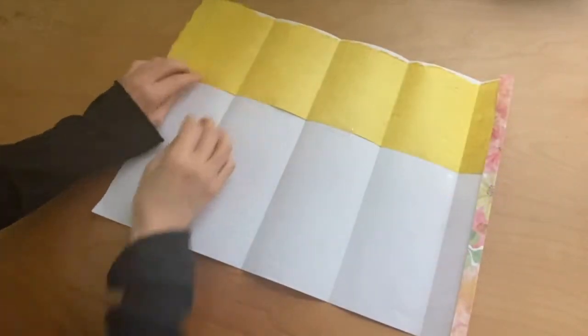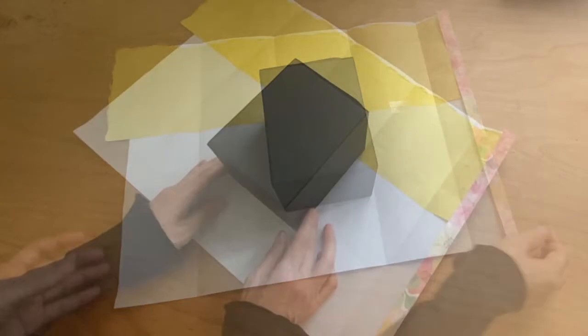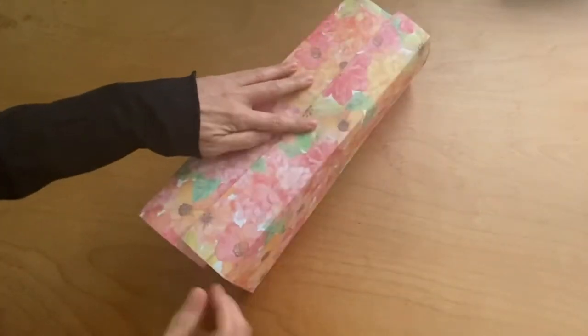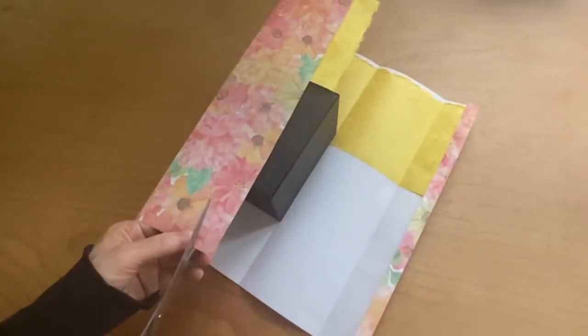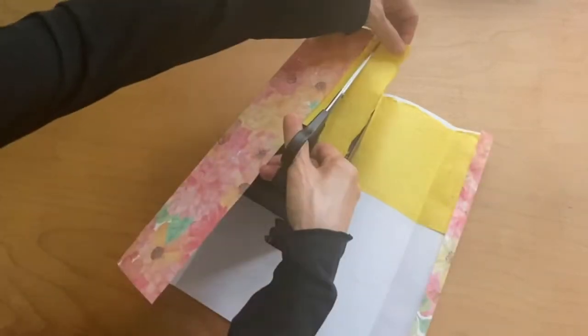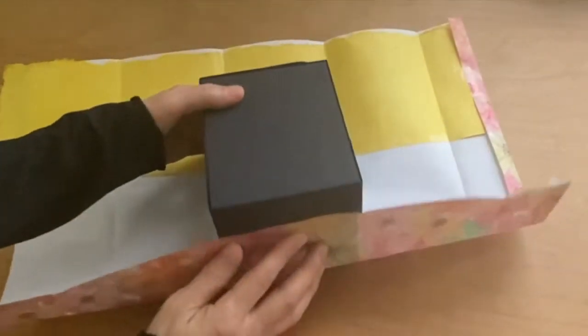After folding all 4 corners, then place the box back in the center. Overlap the paper and cut off the excess part of the left edge of the main paper. Then cut the second piece of paper a little longer than the main paper. Place the box on the paper like this, covering the bottom 2/3.